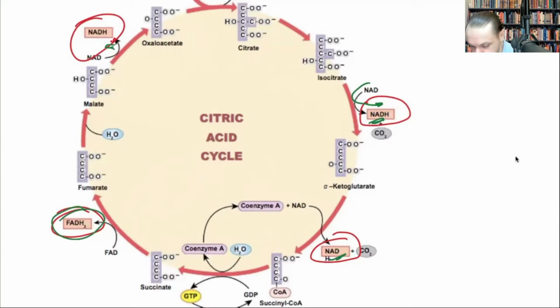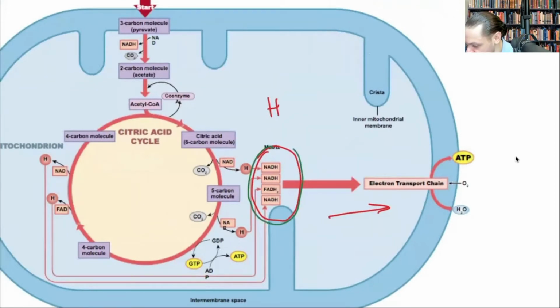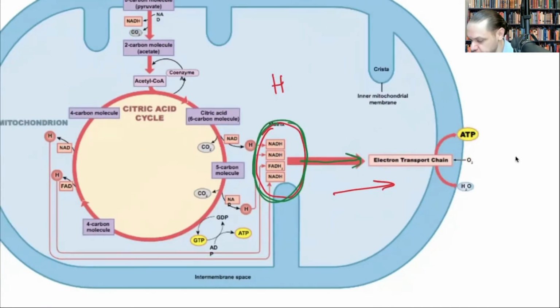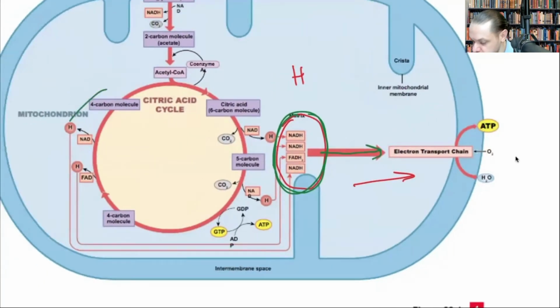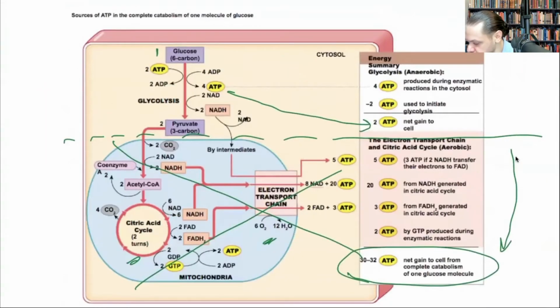So the whole purpose of this is to remove the hydrogen atoms from essentially glucose and transfer them to these coenzymes. Why? Because later on, when we come here, we want to have this to drive our electron transport chain. I know I didn't spend too much time on the citric acid cycle, but the whole purpose of the citric acid cycle is to make this. These are electron transport carriers. They get their hydrogen from removal of hydrogen from glucose, as I was drawing earlier, and then basically drive this electron transport chain to get this.